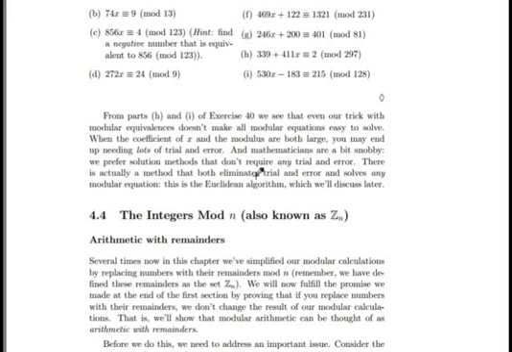Okay, now we've been doing modular arithmetic with large numbers. If you see the examples here, for instance, 74x is congruent to 9 mod 13, or this one here, 246x plus 200 is congruent to 401 mod 81. And what we've been trying to emphasize is that whenever you have large numbers in modular arithmetic, you can always reduce those large numbers to a number smaller than the modulus.